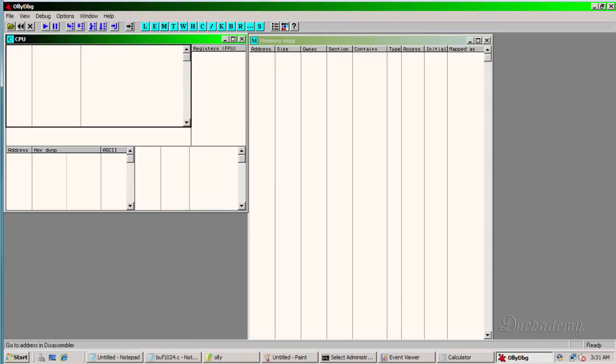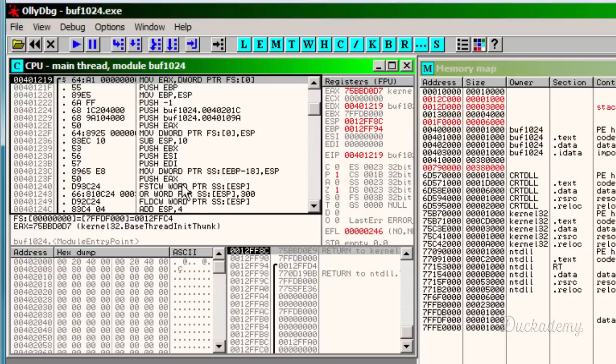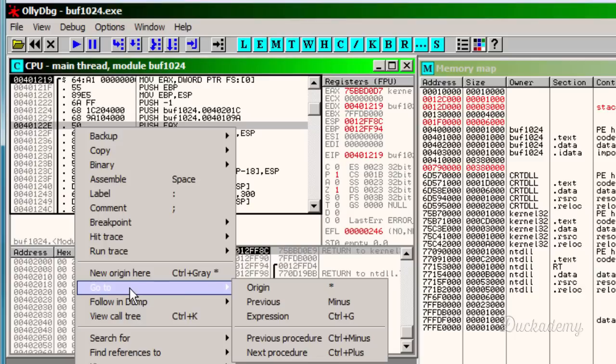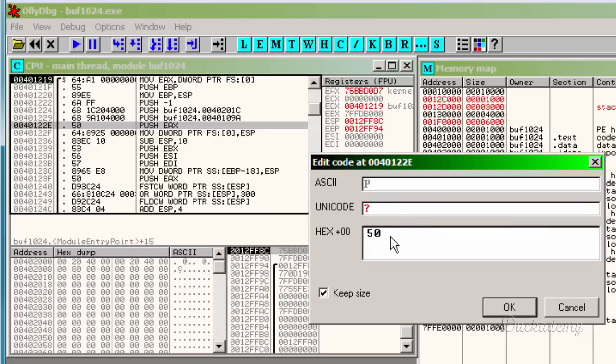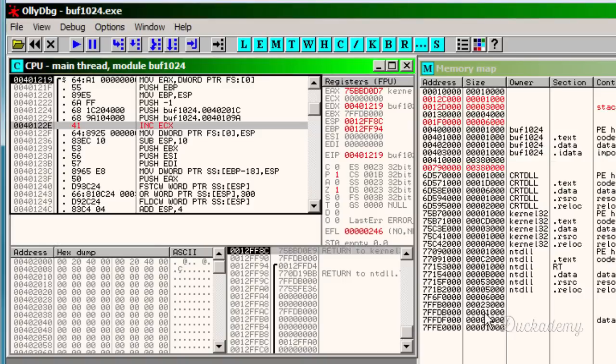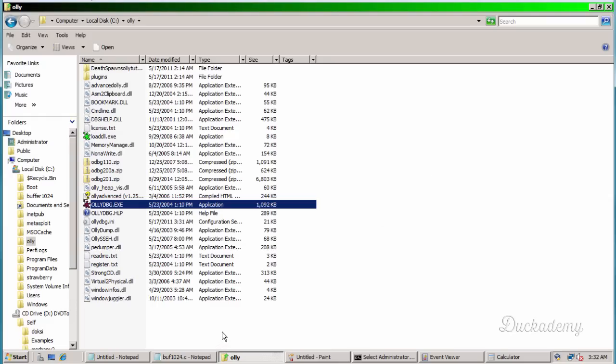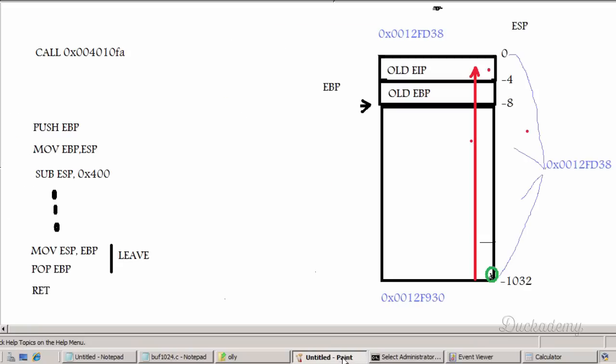You just open OllyDbg, open any application, for example the previous one, and find any instruction here. I will choose this push EAX for example, and I edit it, binary edit, and I change it to 41. Okay, and this is really the inc ECX. So as you can see, it was a valid instruction. So what happened? I jumped here. There were a lot of letter A's, which for the computer is the hexadecimal 41, a valid instruction, the increment ECX.